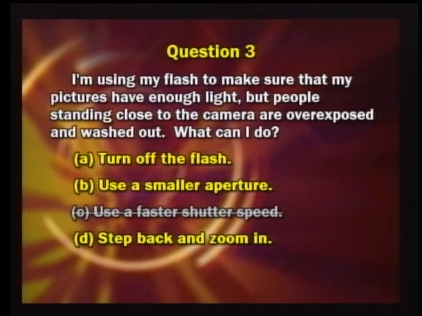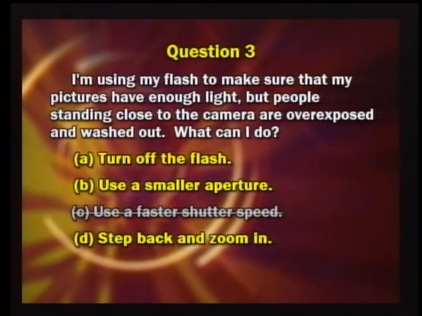C, use a faster shutter speed, is not a correct answer because when you're using a flash, this is something I didn't tell you, your camera usually is fixed at a certain shutter speed and you can't control it. And if you could control it, you might not get it set properly and you might end up with a picture that's only halfway exposed or way overexposed.